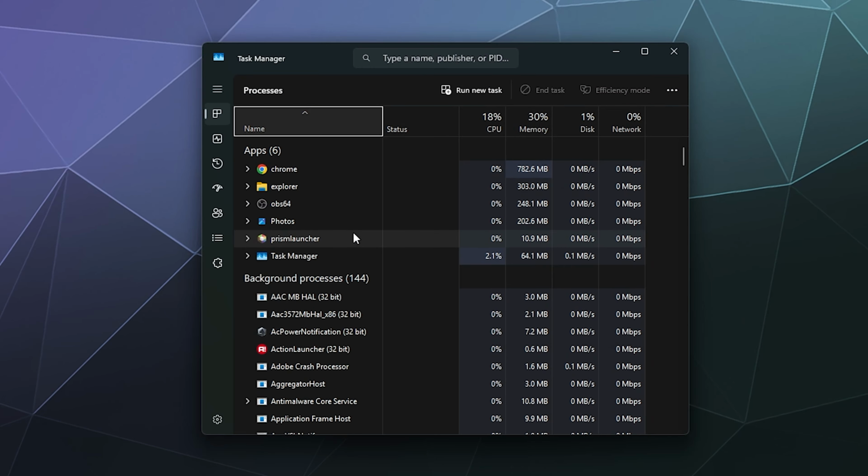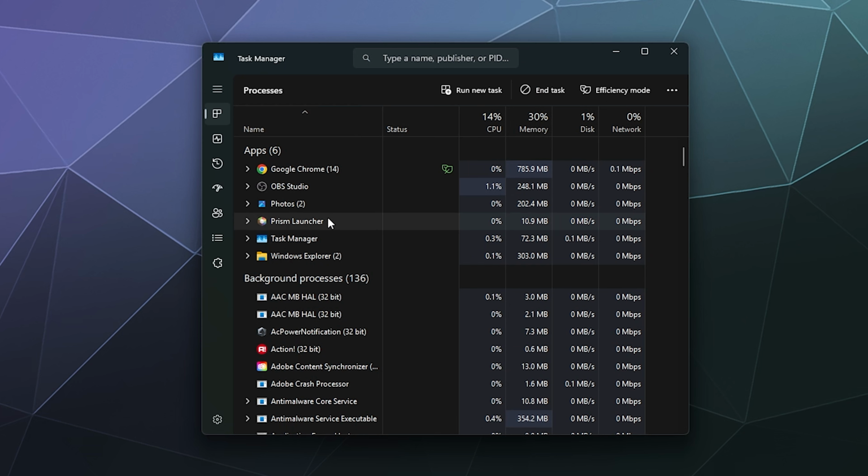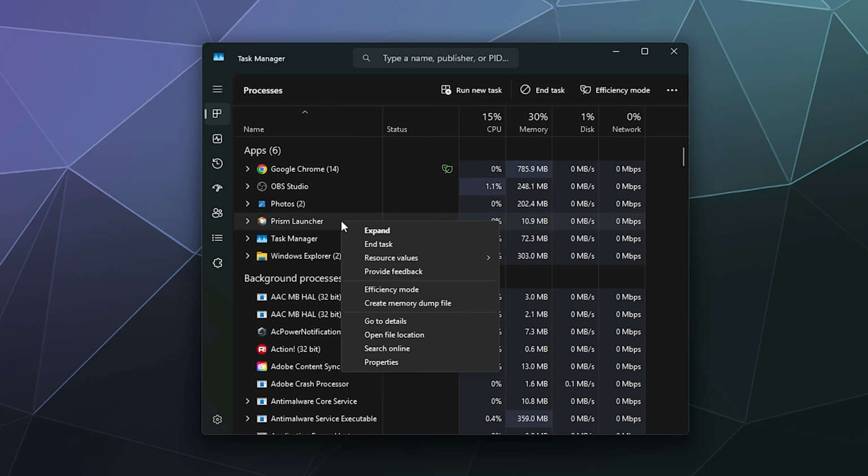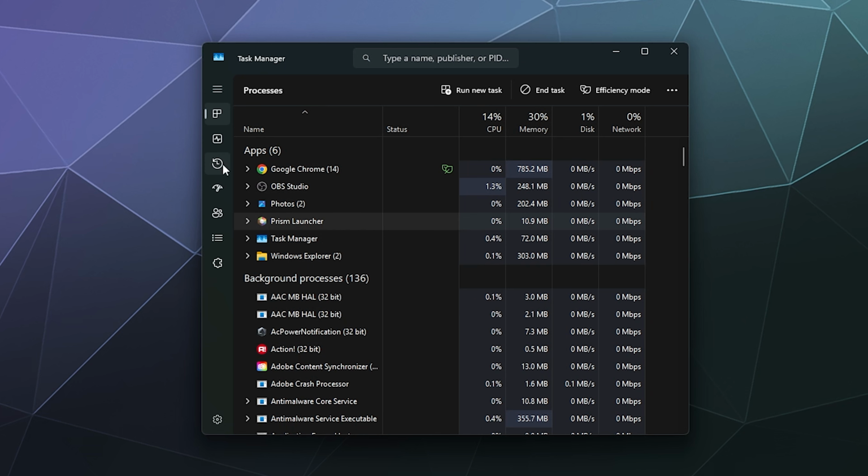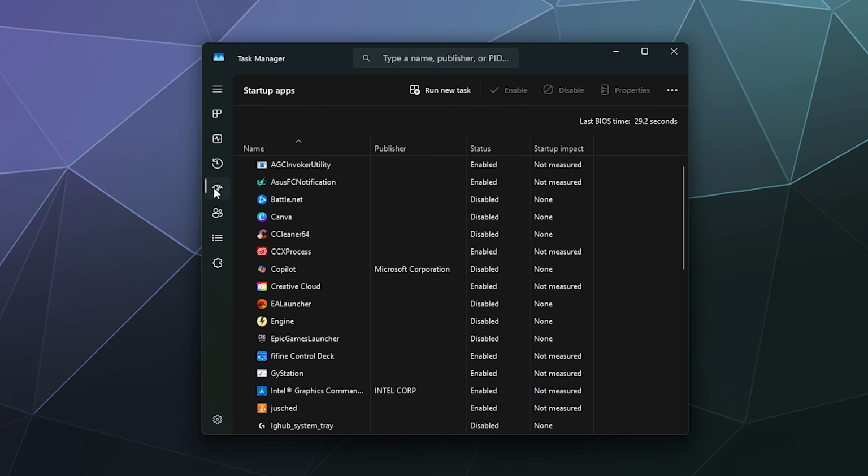That way, if you want to kill any of them because they're frozen and not responding, you can right click them and end task. But what we want is actually in the sidebar over here. If we hover over them, there's performance, app history, startup apps, and users. And we want the startup apps.